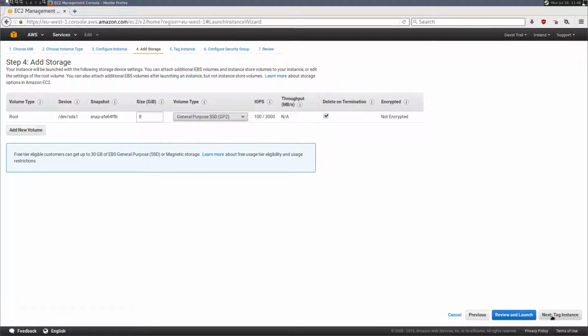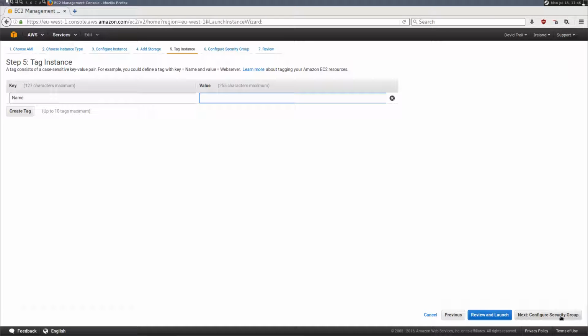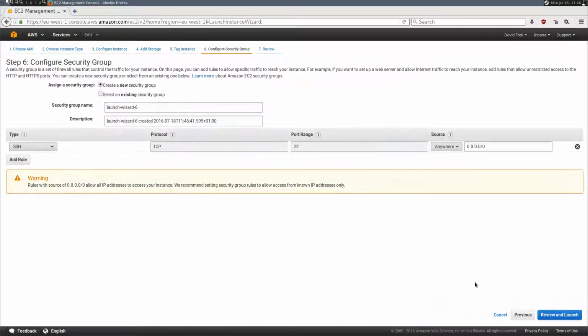It's a question of price, really. 8 gigabytes is definitely not a lot of space, but it's more than enough if you're going to be writing, for example, a tech blog. You're not going to need any tags, not in this case. They're for more advanced things, categorizing things. If you're using Chef and Ansible or some other configuration deployment, then it might be useful here, but in this case, for just launching one instance, it's not that useful.